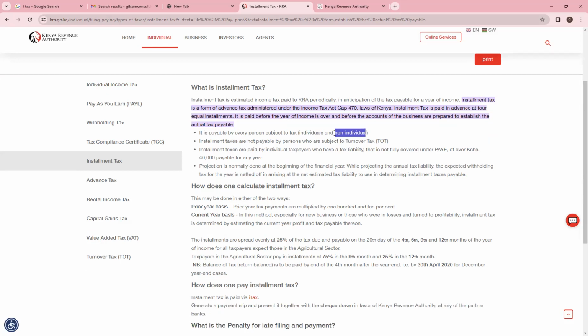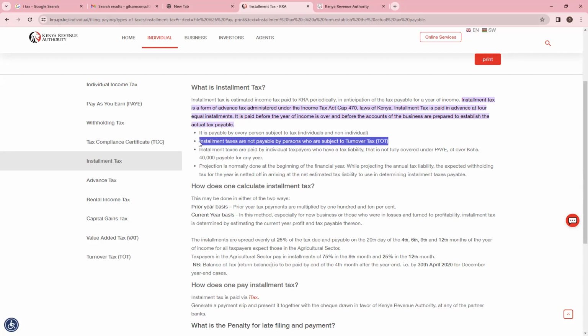Non-individual is the company. And that's why I told you that you can't say you want to be an expert in tax and you don't know the theory, right? It is true. Like if you look at the second point, it says installment tax is not payable by a person who is subject to turnover tax, because turnover tax you pay annually.